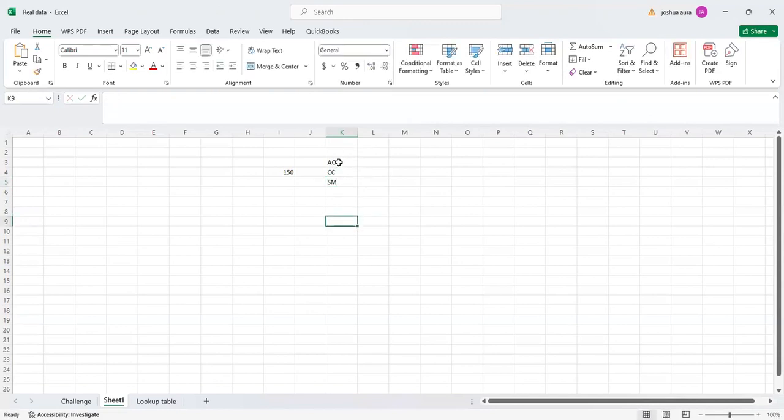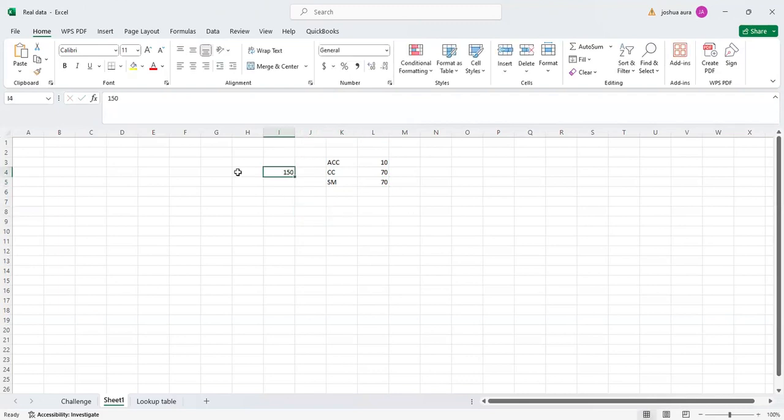So if I classify these people based on department, I have 10, I have 70, and then I have that's 80, then I have 70, right?